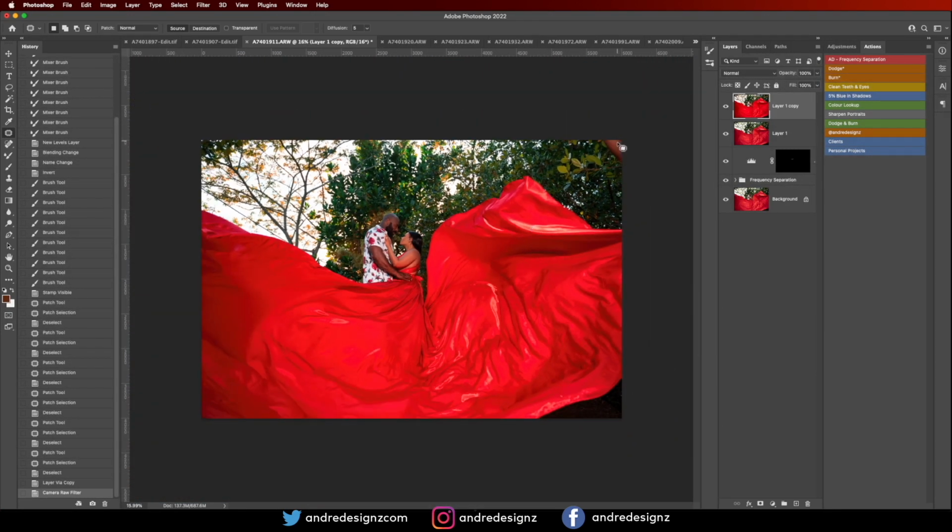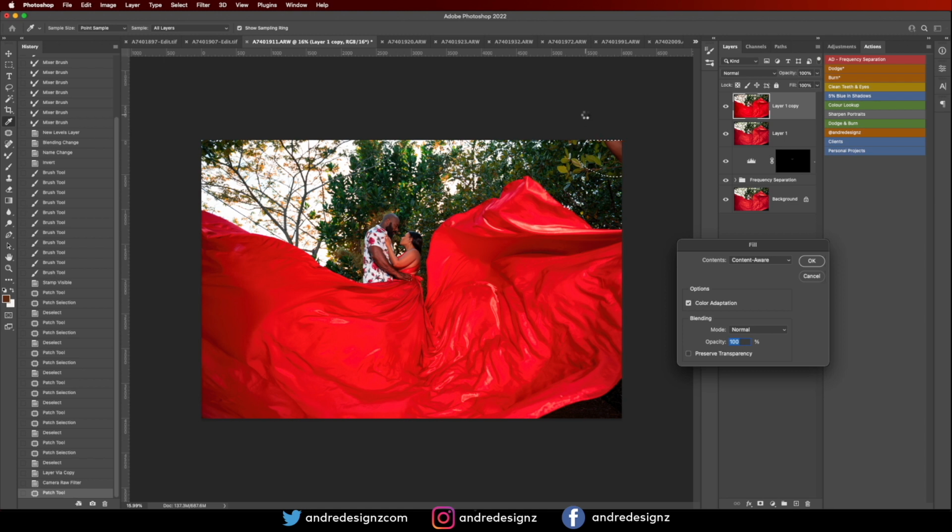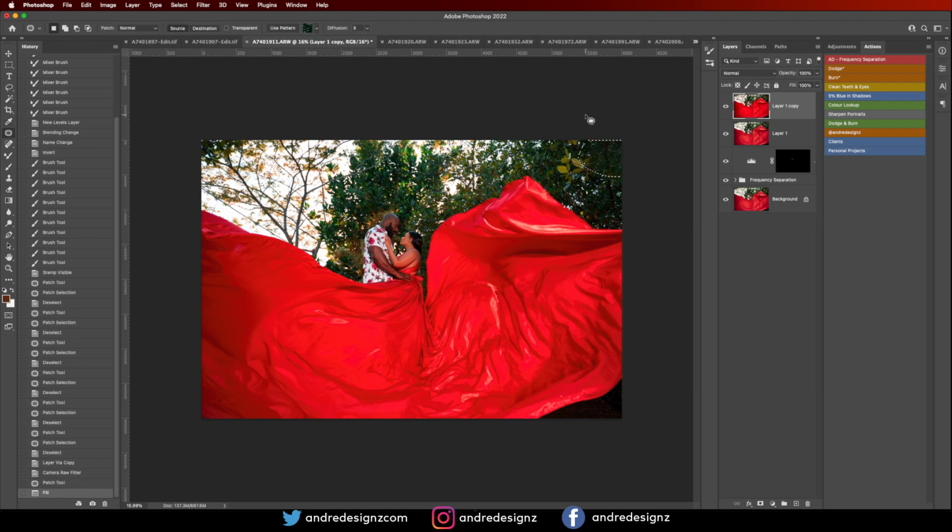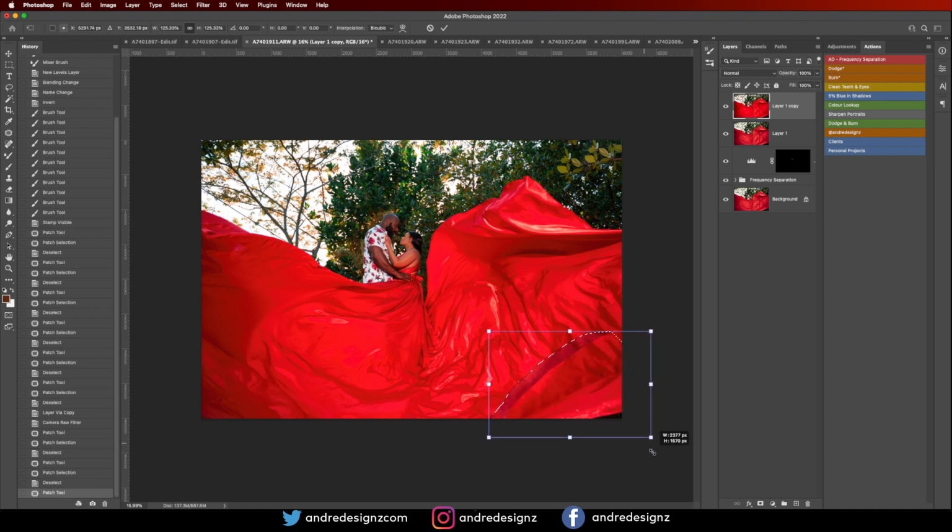So if you look right here, see that there's a hand right there, so I'm gonna have to remove it. So I'm just gonna select it like that. You can use any tool that can do a selection, and then I'm gonna press Shift Backspace for the content aware. Don't like what the content aware has done, so I'm going to just use the patch tool. Right, nobody will know. And then for right here, I'm going to stretch it. So I'm going to just make a selection using the patch tool, Control T, and then just pull it down.